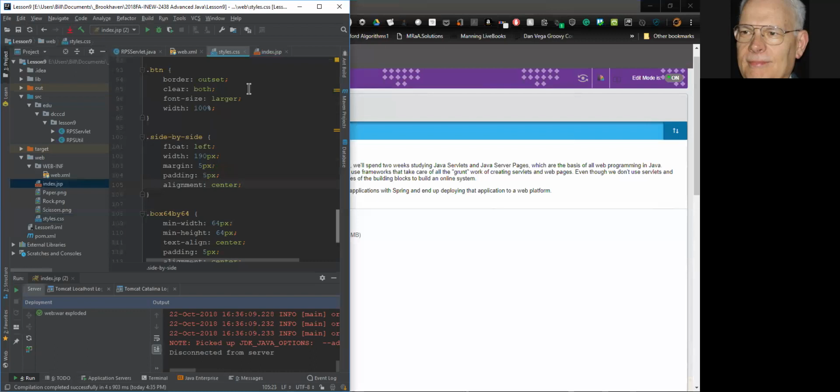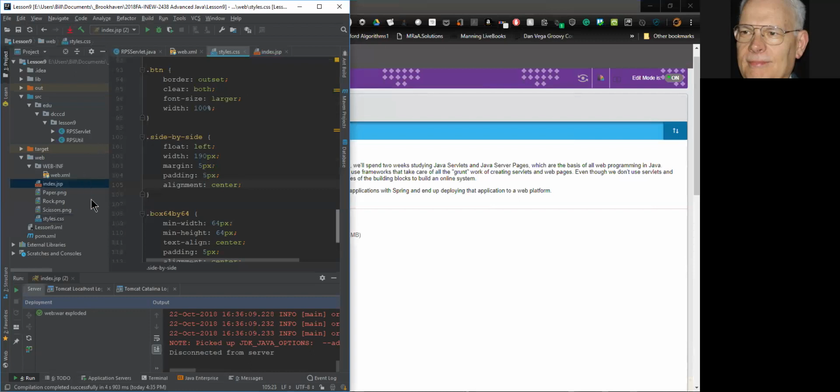It's not very easy to get things in HTML to look the way you want them to look without using a style sheet. And there's some basic information in the book, which I'll show you in a moment. But you can also reference all kinds of tutorials online on how to do style sheets and so forth. And this is a fairly simple screen, so I think you can get it done. So anyway, that's that.